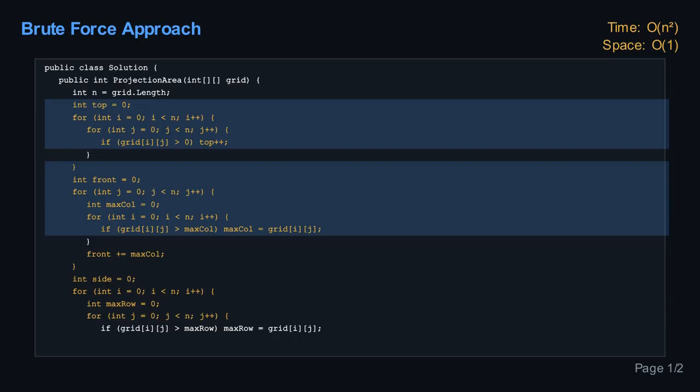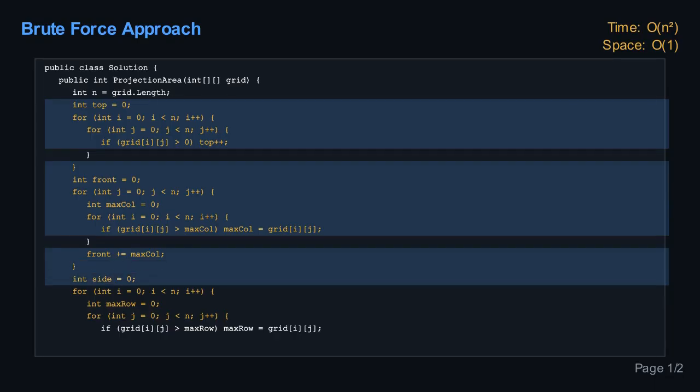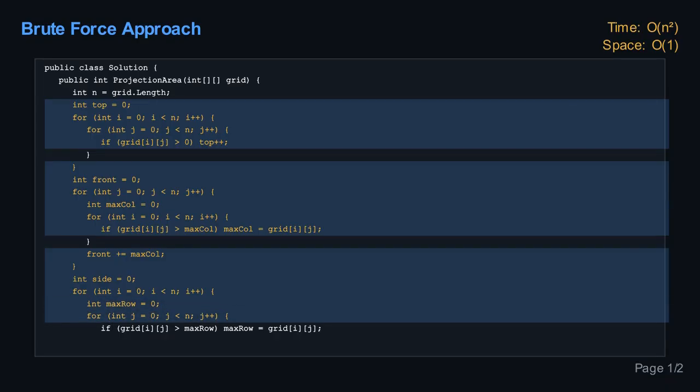The time complexity is still Big O of n squared, quadratic time, because constant factors are dropped, but we are doing 3 separate traversals. The space complexity is Big O of 1, constant, because we only keep a few integer variables, no extra arrays. The redundancy is clear. While scanning for column maxima we revisit the same cells we already visited for row maxima, and for the top count. We're essentially reading the grid 3 times when we could gather all needed information in a single read. This is the classic brute force, correct but not efficient in practice.